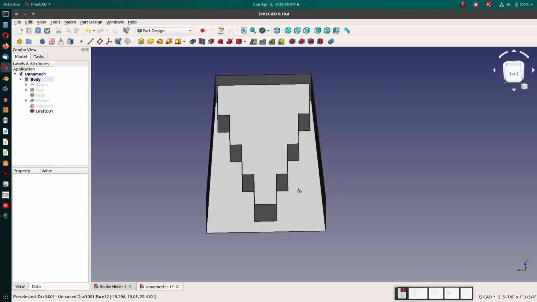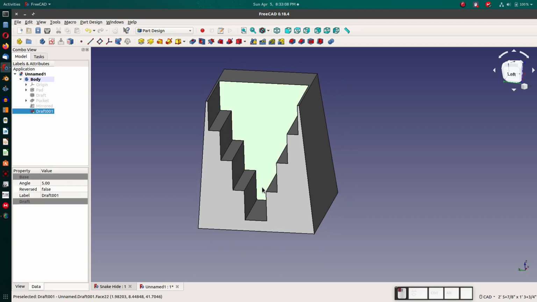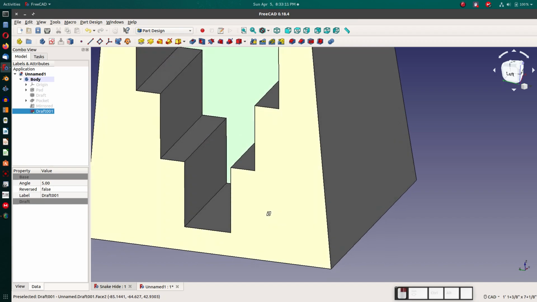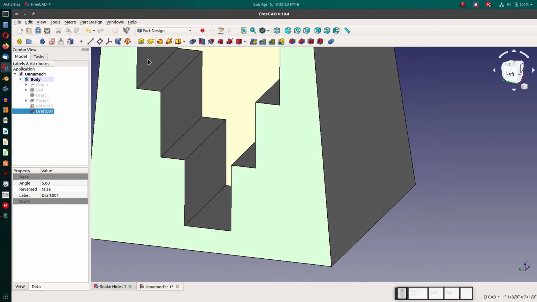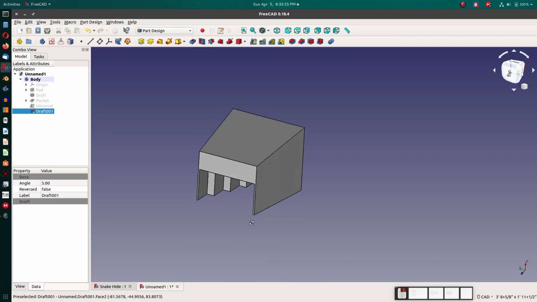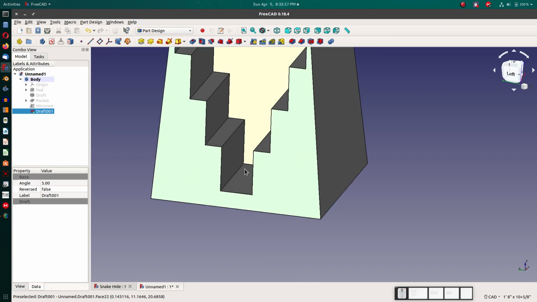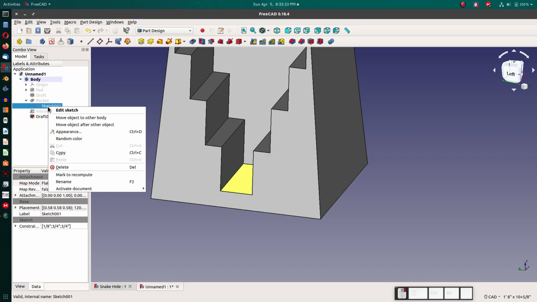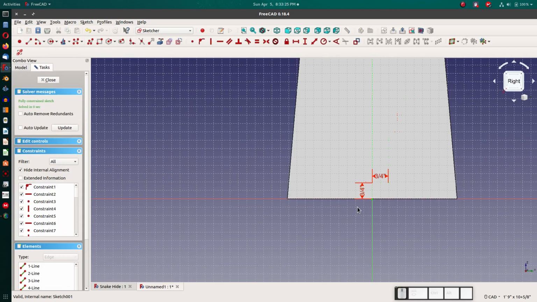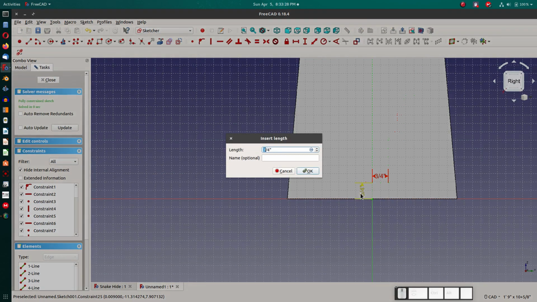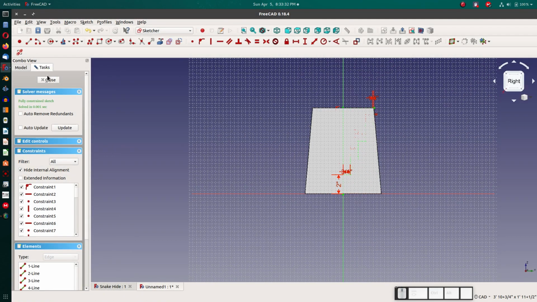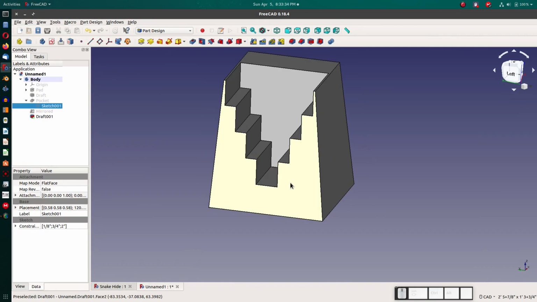Alright, the next thing, maybe I'll add a different style of entrance since I've used up a lot of my area already. And also I really ought to make this taller, this opening staircase, so it's got a little bit more room to hide under there. Let's go with edit sketch of our pocket, and let's do something like 2 inches. Yeah, that's a little bit better.